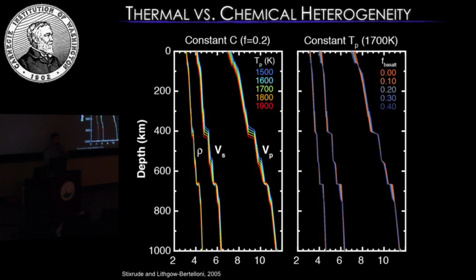But what should really stick out on this particular diagram, and I bet most of you have spotted this, is this big change that's introduced where you have these jumps in seismic velocity and seismic discontinuities. If you look at the thermal effects, you see that they get deeper, or get higher, this particular seismic discontinuity. And there's not a huge amount of change in the depth from the compositional effects, but it does change the velocity contrast across the boundary.